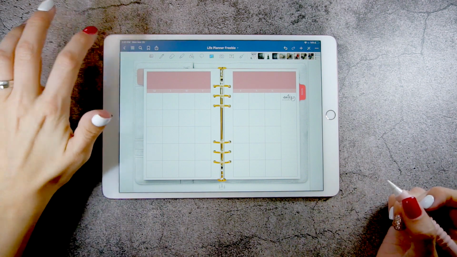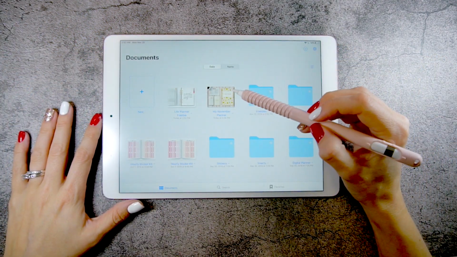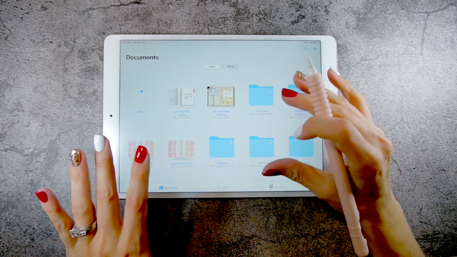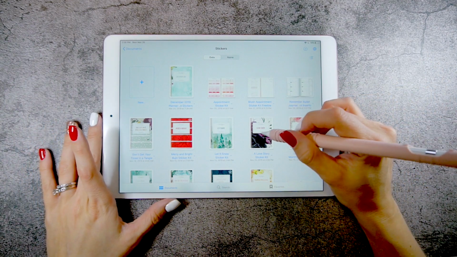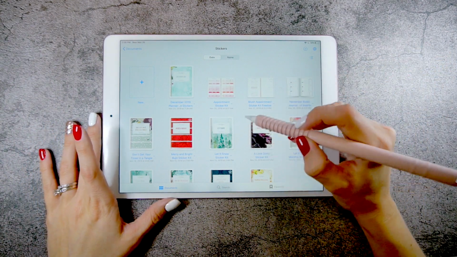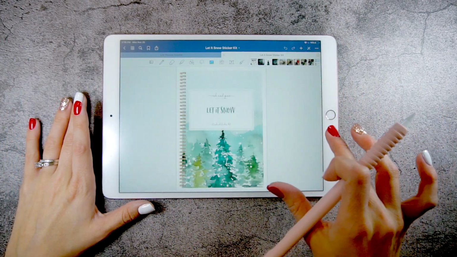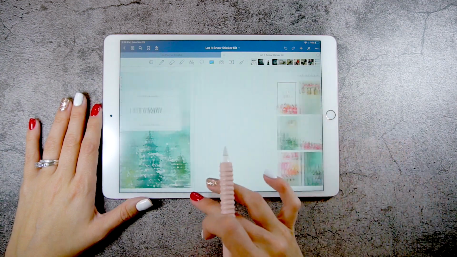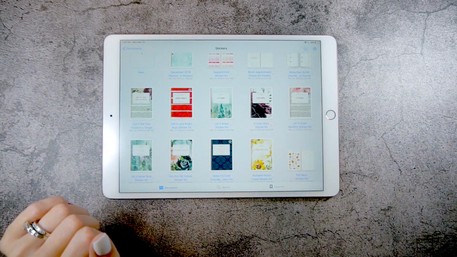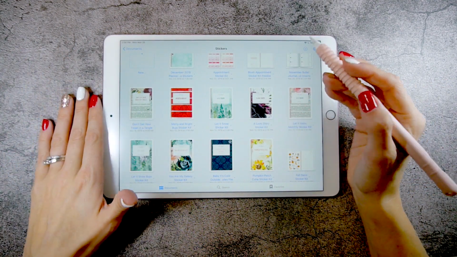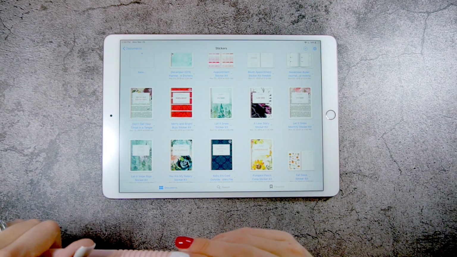I also don't love that you don't have the ability to select your covers. Like you can't change these. It just automatically pulls in the first page of the file. So in my sticker kits, I've actually created a separate sticker cover so that it looks nice and organized. But it does add an extra page to your sticker kit, which is a little annoying. It's not the worst thing in the world, but I would love it if you could actually set an image or something like that as the cover and kind of customize it that way. That would be a huge plus. And that is available in some of the other apps we're going to talk about.